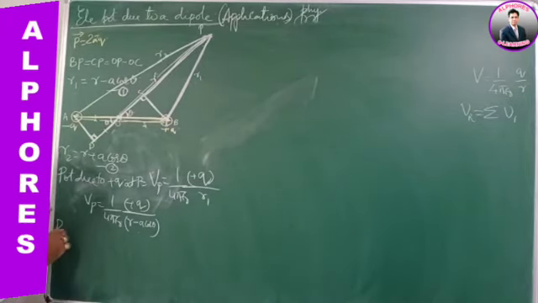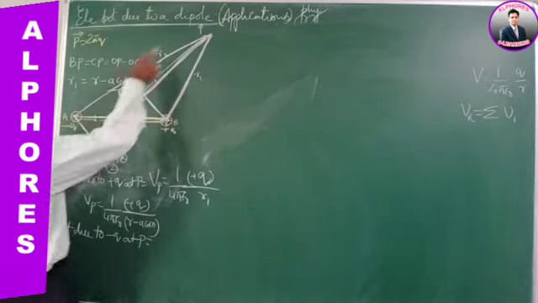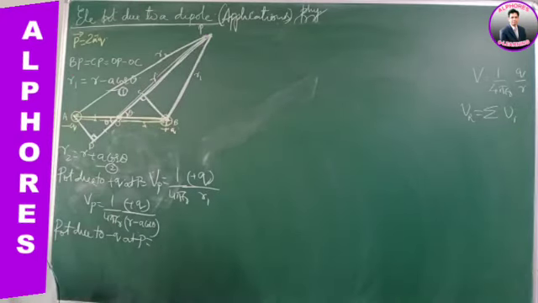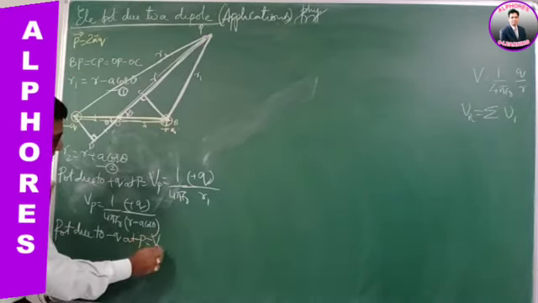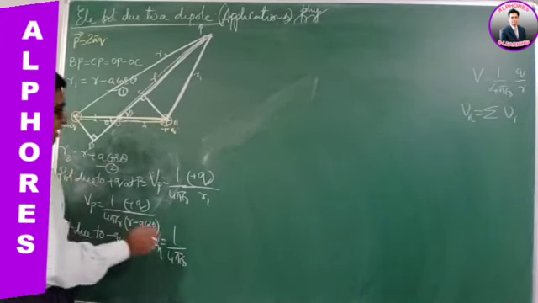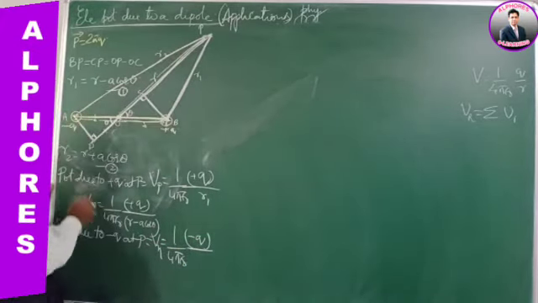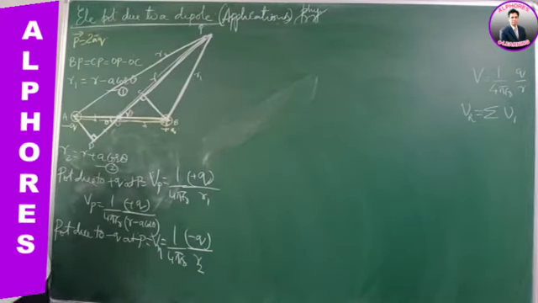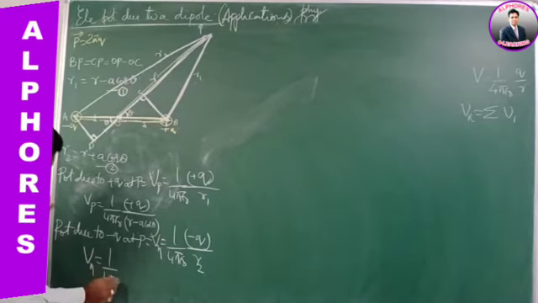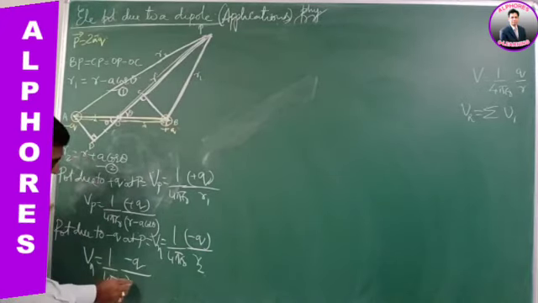Similarly, the potential due to the negative charge at P. The potential due to minus Q at P, I want to find the potential due to this charge at point P, and let this potential be Vn. It's 1 by 4 pi epsilon naught. Now the potential due to the negative charge is minus Q by the distance of that point from this charge, which is R2. So substituting, the potential due to the negative charge is 1 by 4 pi epsilon naught, minus Q by R2, which is R plus A cos theta.